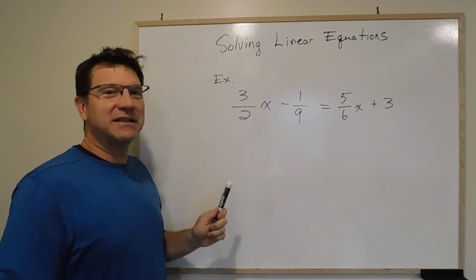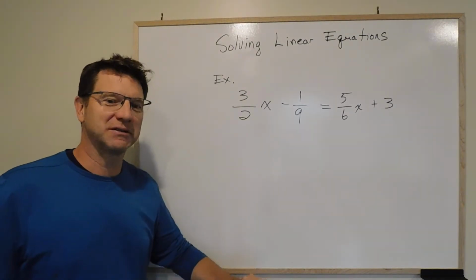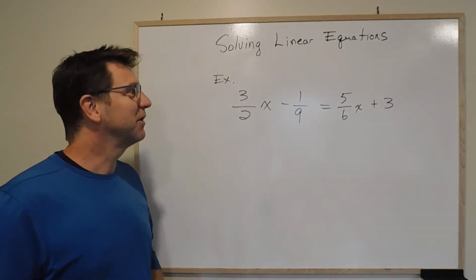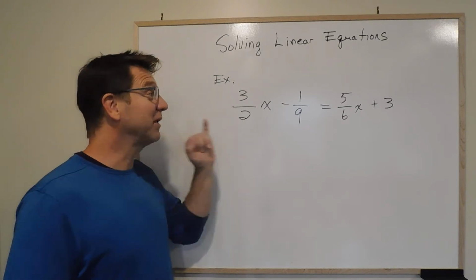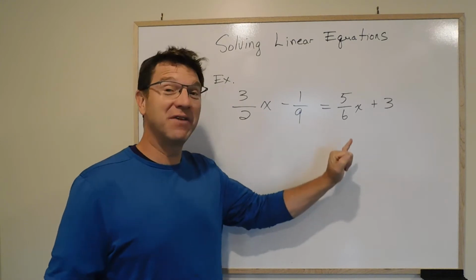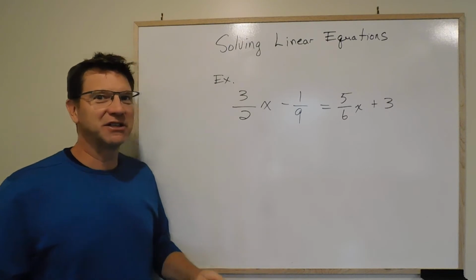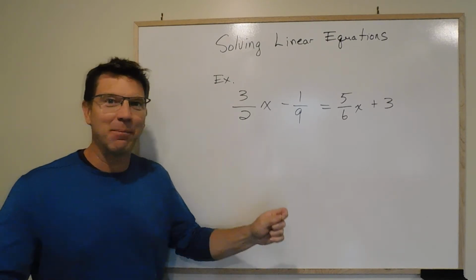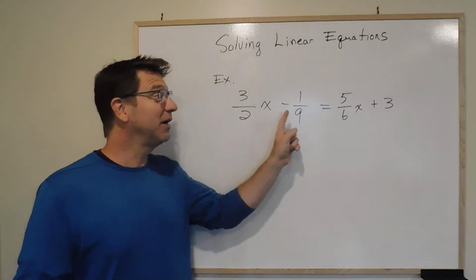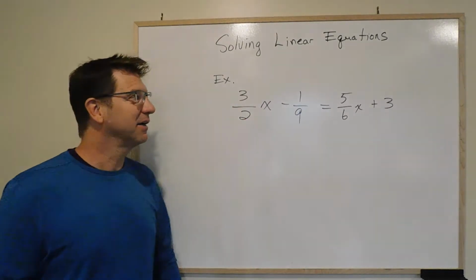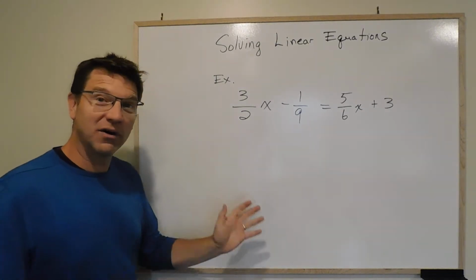A linear equation is an equation that has variables but no exponents. That's what we mean by a linear equation. The other thing you'll notice, it only has one variable. I mean, this has x twice, but it doesn't have x and y. It just has x, or just has m, or whatever, but it only has one different variable that you may see multiple times. So one different variable only, in this case it's x, and no graphing involved.